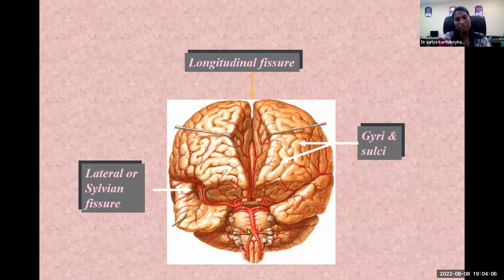Because of the aneurysm, the abnormal dilatation of the vessels, one of these arteries can rupture and there will be bleeding here. That is called an aneurysmal rupture. In case of aneurysmal rupture, the blood will be in the subarachnoid space, so it will cause a subarachnoid hemorrhage. The patient will have a thunderclap headache. When the aneurysm ruptures, it is a life-threatening condition where a young patient will have a sudden thunderclap headache.